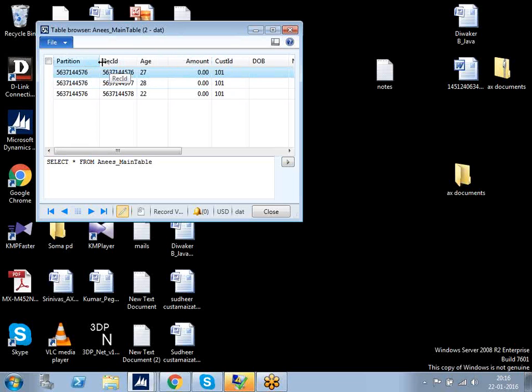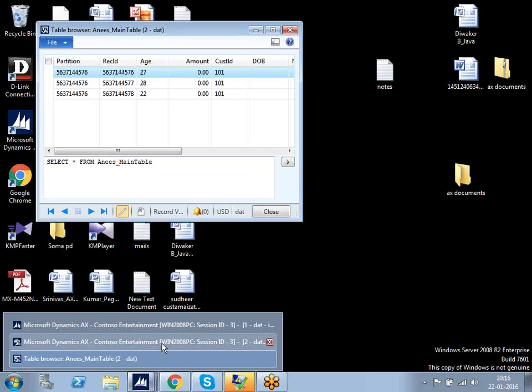Okay. Light, you got it? Yes. So maybe partition, one question, partition maybe related to the company. If we have another company, maybe the partition number is different. Yes, you're right. If you are going to choose the table collections, there is a table collections option. I will show it in a moment.